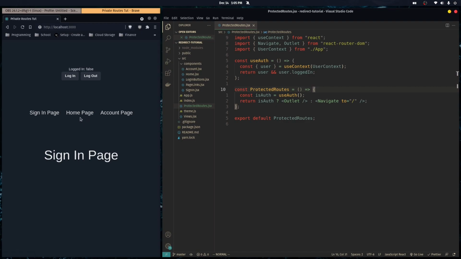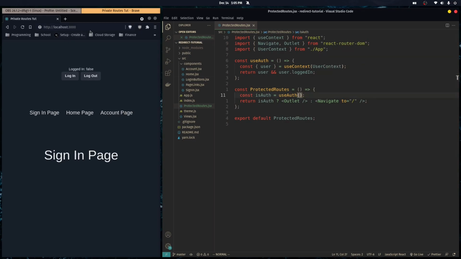In the previous video, we learned how to protect routes in our front end from users that are not logged in. So I want to continue in that same rhythm and show you how to redirect a user to the page they were trying to go to after they're logged in. So when a user goes to our website and goes to /account, they're redirected to the login page. But after they log in, when they click login, we want to take them back to that page just to boost the user experience and make things run more smoothly. Luckily, React Router makes that very easy for us to do.